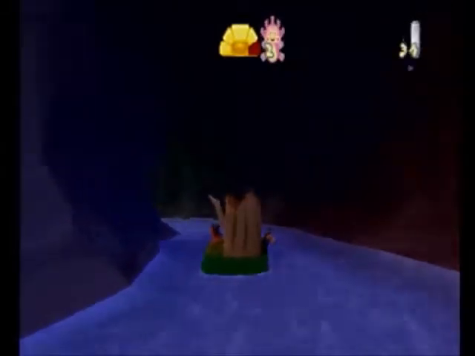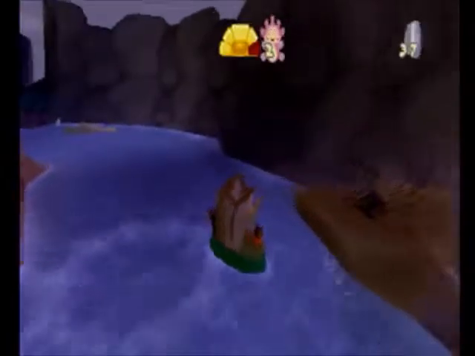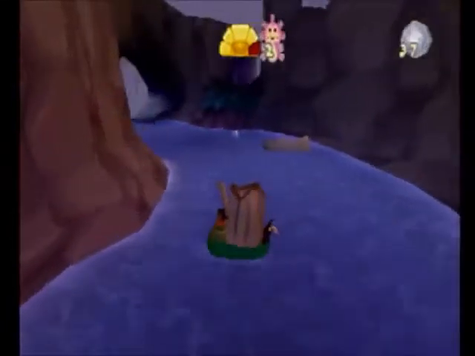Okay. You can also steer by using the control stick. But from my experience, it is a lot easier to use the directional pad. Okay, so here's the ending of this cave. Also, some bats. Okay. So what are we at? 37 coins out of 55. Okay, 38. Ah, that's better.